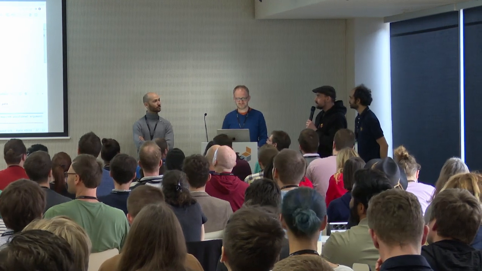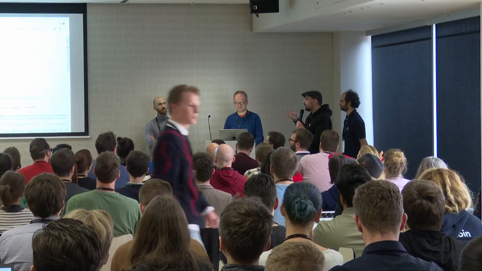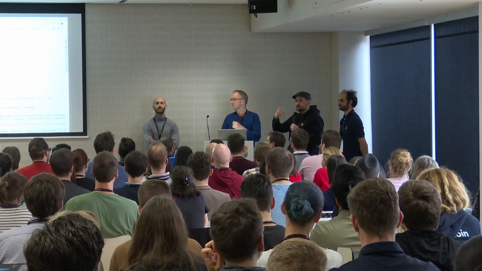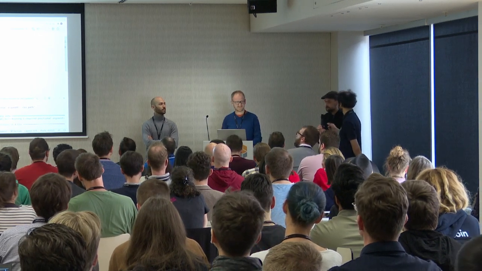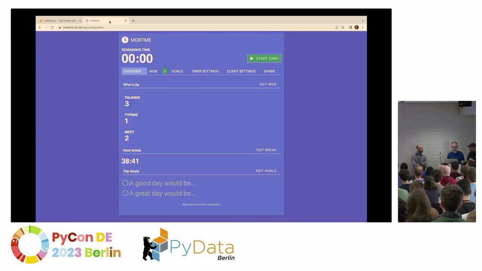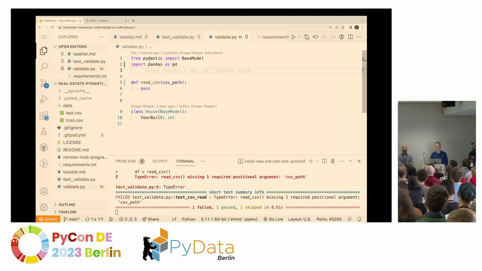And also, what is important when we rotate, we want to keep working on the intent of the previous talker. So whatever he was doing and deciding, we want to keep doing that. So we don't want to shift focus every rotation. We want to keep doing what we are doing now. Yes, that's a very good idea. We want to start the timer. So can you please open up that window and click on start turn, and then you can go back.